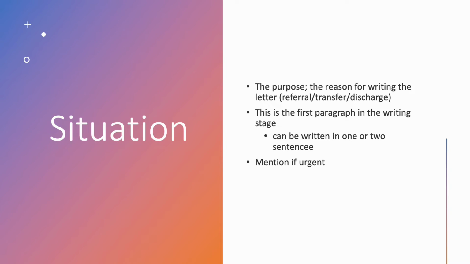Situation. This is really the same thing as purpose, and it's the reason why you're writing the letter in the first place. It's usually the first paragraph of the writing stage and can be written as 1 or 2 sentences. If the matter is urgent, you really need to mention it here.